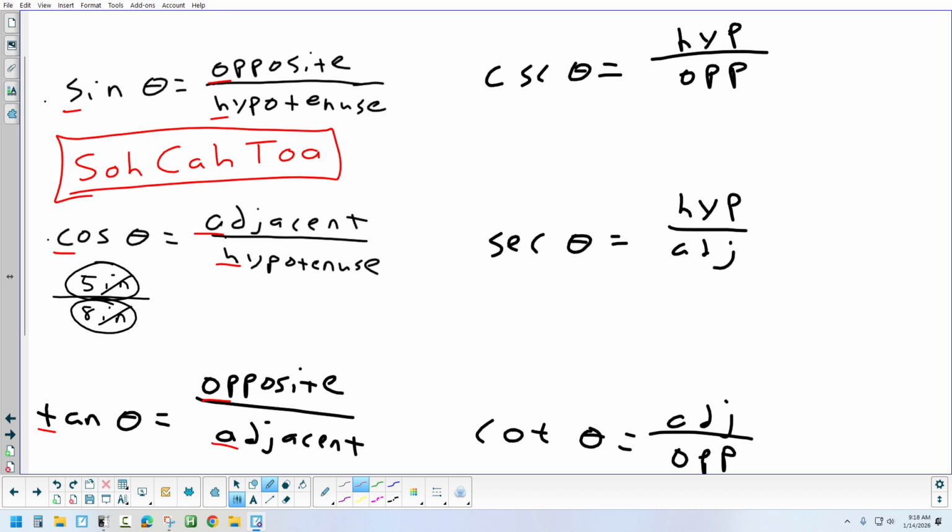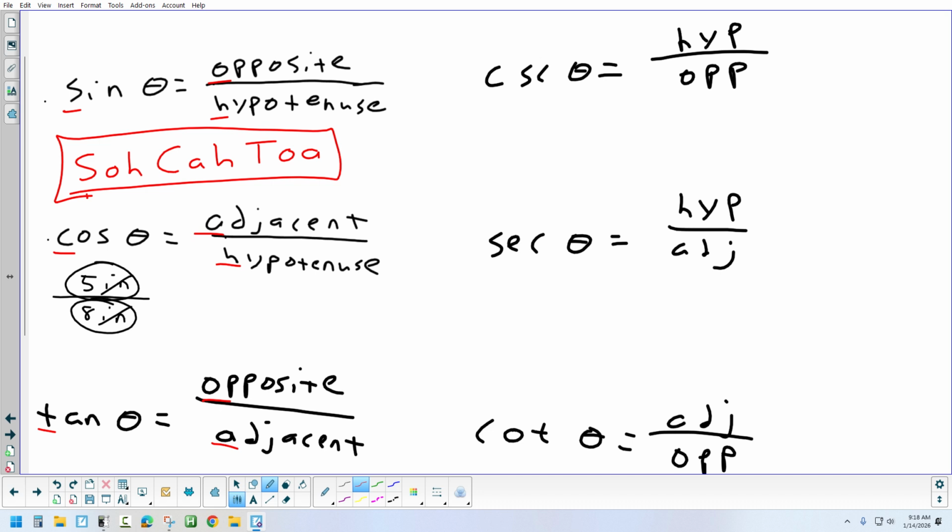The three trig functions on the left. One time when I asked for the acronym you can use to remember the three on the left, somebody said Sacagawea. That doesn't help. SOH CAH TOA, not Sacagawea. And then the three on the right, there is really no acronym for that. You just memorize the three on the left. Doesn't spell anything nice when you do the ones on the right. So, SOH CAH TOA.